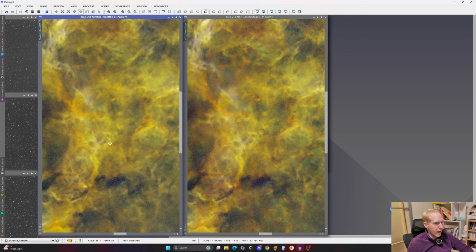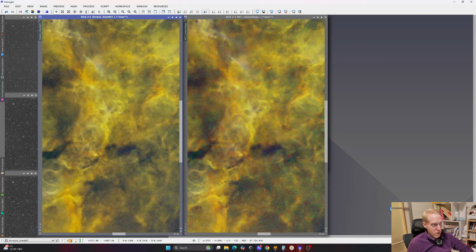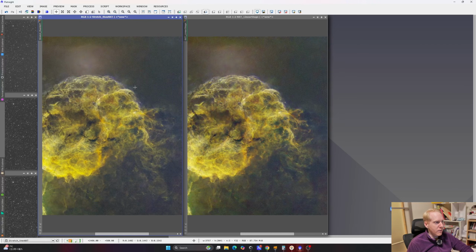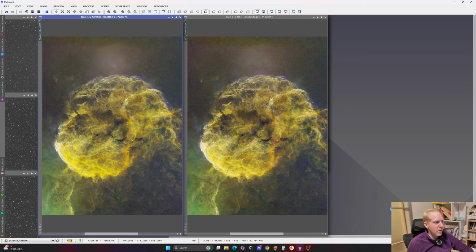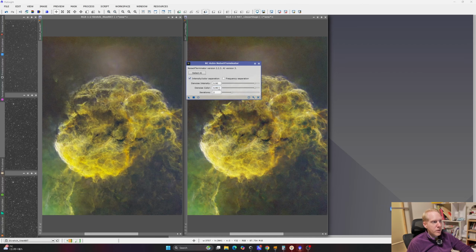So it does seem like NoiseXterminator version 3 is preferred, maybe, for this kind of monochrome image, after combination and potentially even after stretching, although the difference is quite small. I think this is due to the fact that in the background, I used it with the default settings, 0.9, but you can select how much you want to denoise, like the color noise versus the luminance noise, effectively. And you can also separate by frequency.